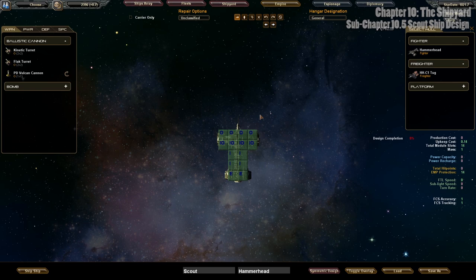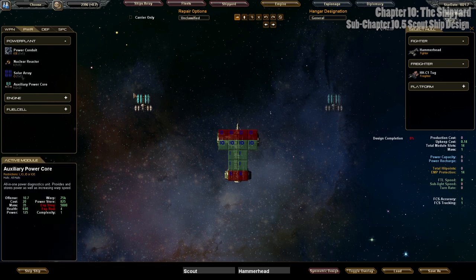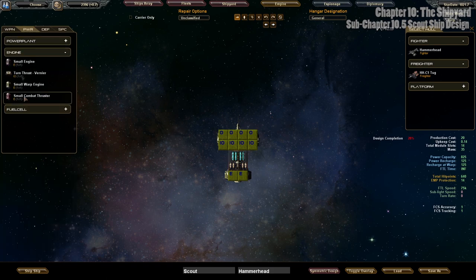And now, because we know the basics of ship design, this part will go a whole lot quicker. So let's get started. Instead of using a nuclear reactor for this, I'll be using our auxiliary power core, because as previously mentioned earlier, the auxiliary power core does give us a warp of 75k, which is very nice, and it comes with its own power and its own power radius, which is also very nice indeed.